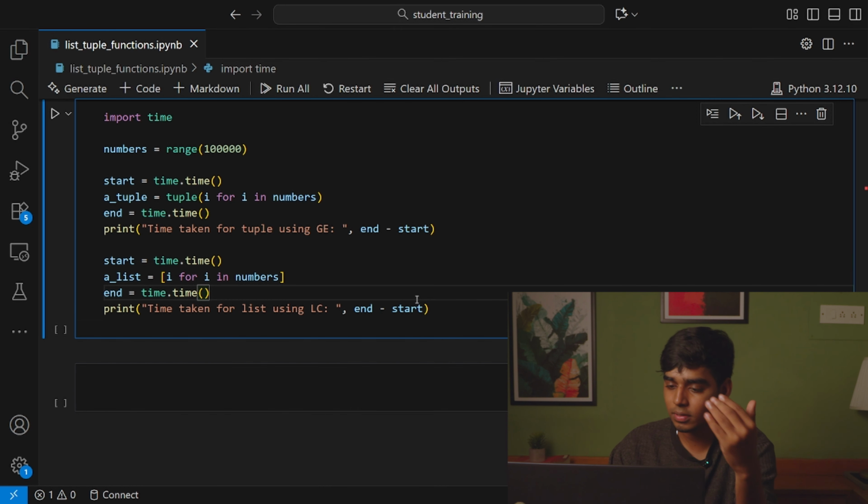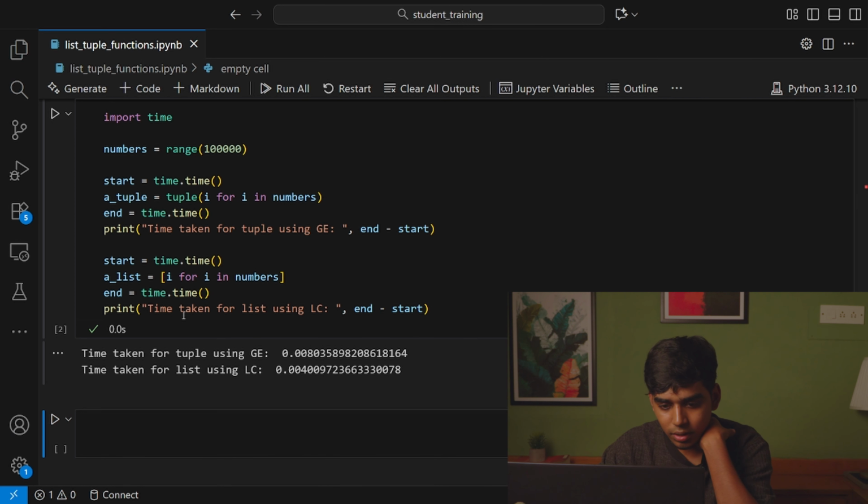Now I want to see the difference between these two, which one is faster. So I'll run this code, and you can see that this tuple using generator expression is actually faster. So you can see that 0.0080, it's not faster. Here the actual one which is faster is list.